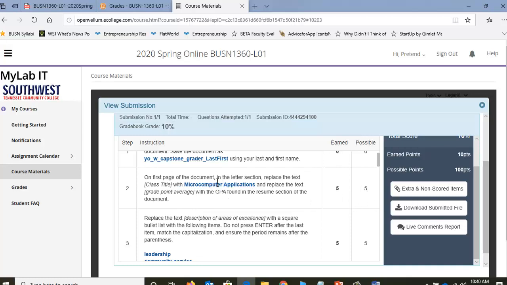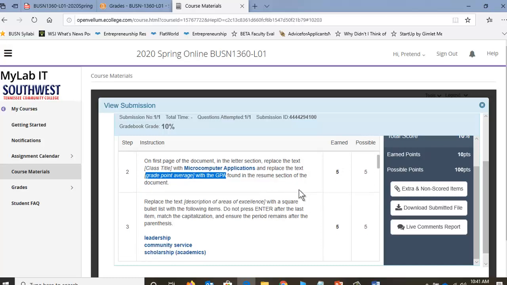Do you know, the first time that I was trying to teach this, I get sometimes discombobulated when I'm trying to talk and explain and actually do the work at the same time. So I did the first part of the assignment, I typed in the class title, and then I forgot to put that GPA in there. And I realized that when the computer told me that I did not earn all 5 points. No problem. I can just go back and fix that error to earn the points.